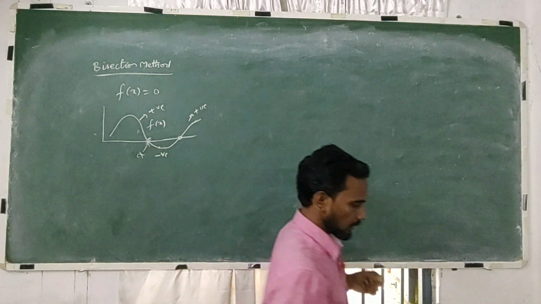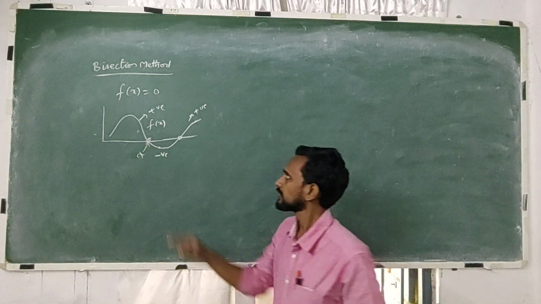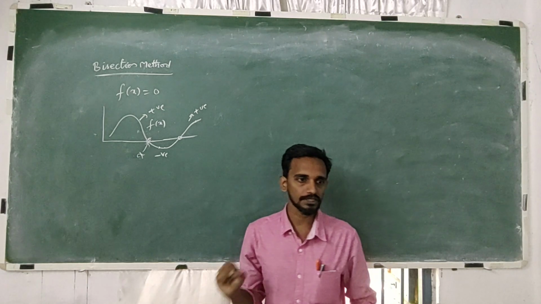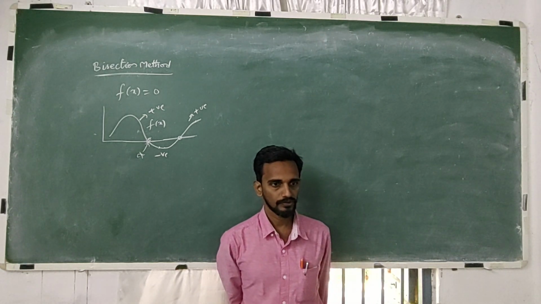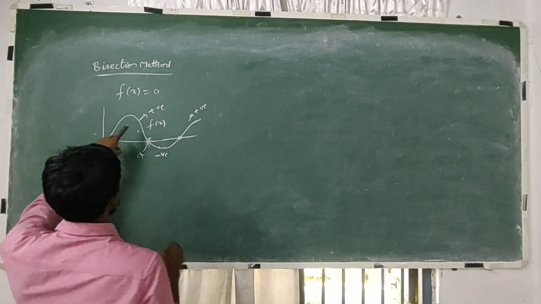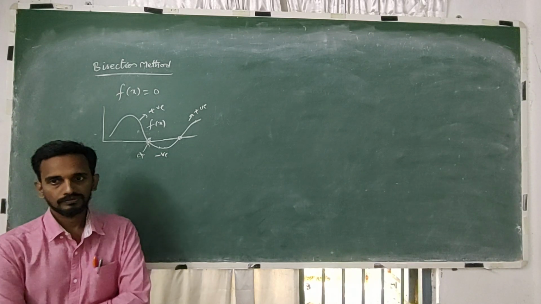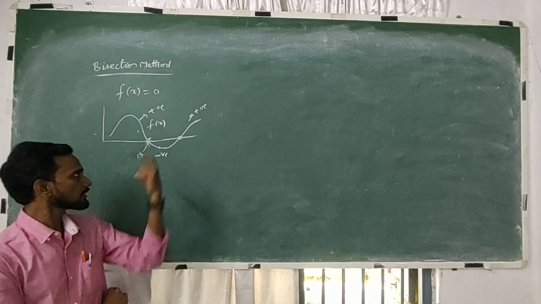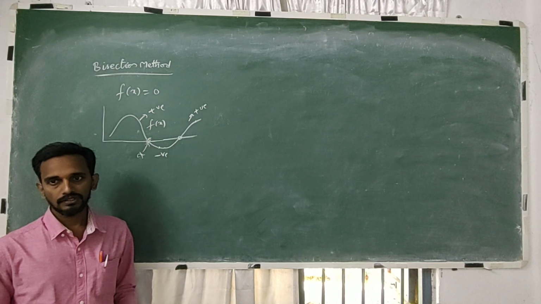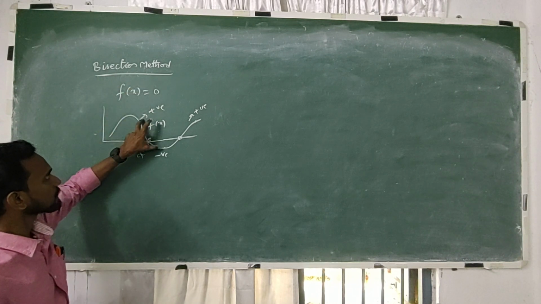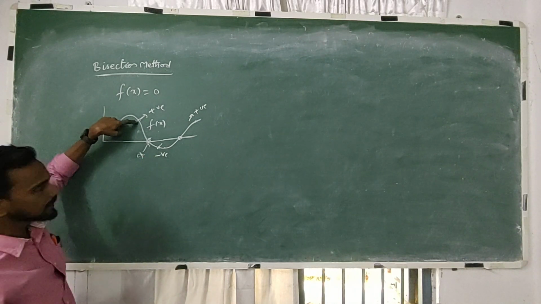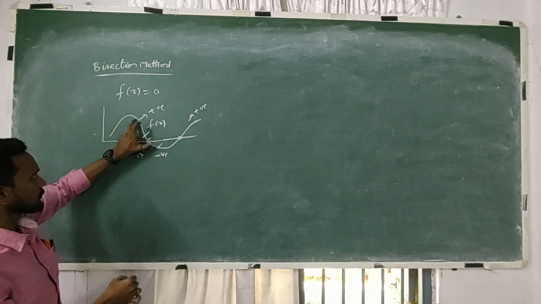So most often when you have a positive value of f of x and a negative value of f of x, there exists at least one solution in between. So identify the interval where f of x changes its sign, and divide it into half. Bisect the interval. Let's say this is the interval you have identified, and once you bisect it, you reach this point, the midpoint of these two.